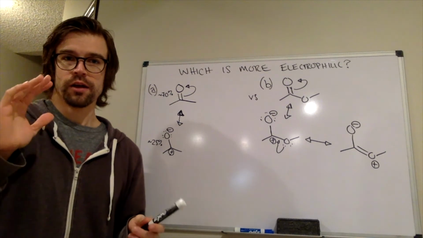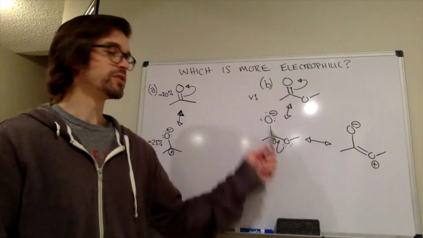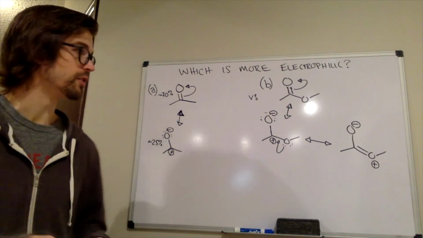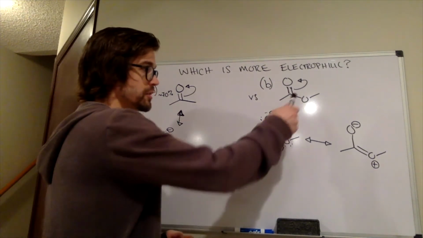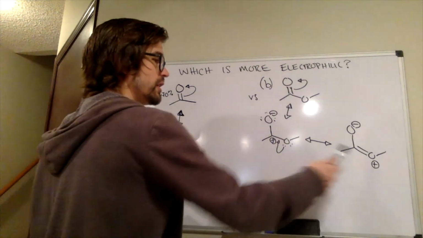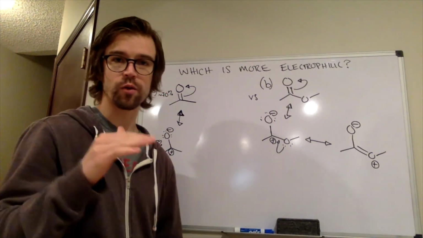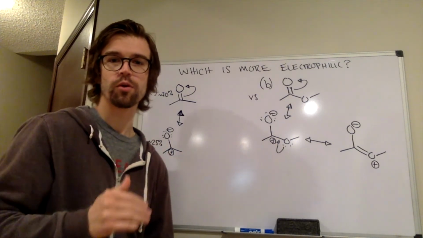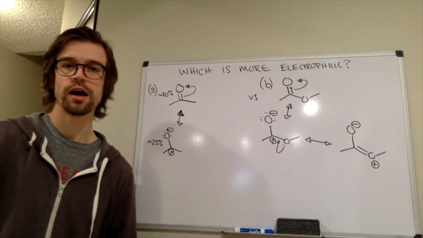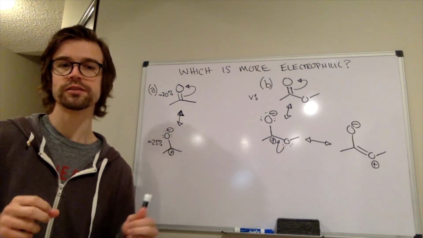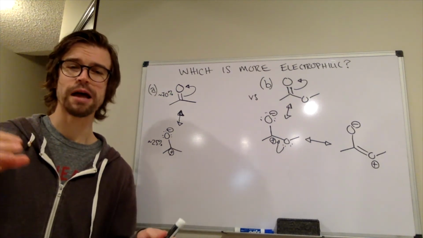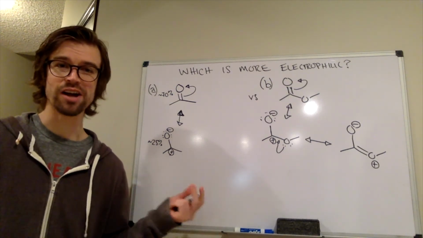So again, pause the video, think about that. Which one's the worst? And then come back. All right, you did that. This one's the best. Everything's neutral. Everything's got a full octet. So which of these is worse? So we've got to go in order of the most important to the least important factors in evaluating resonance structures. The most important is the more bonds, fewer charges is better. And I like to really think more about the idea of everything having an octet.